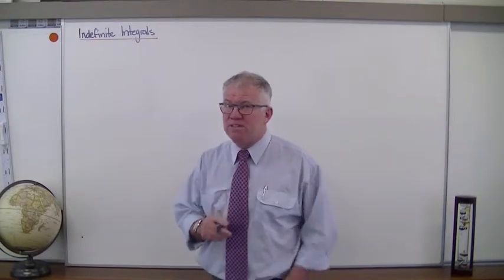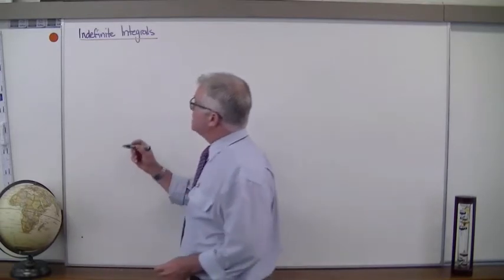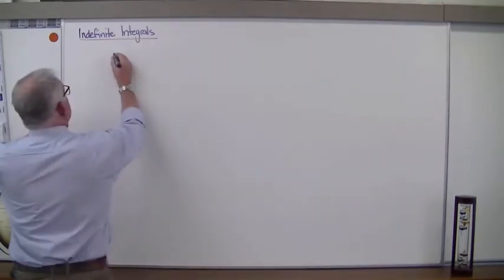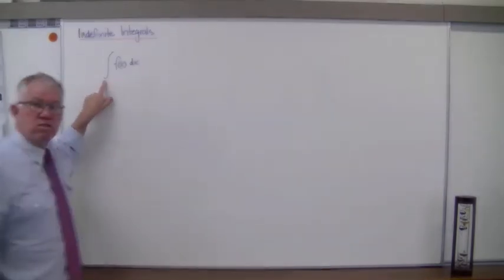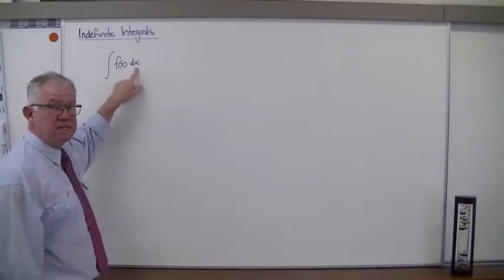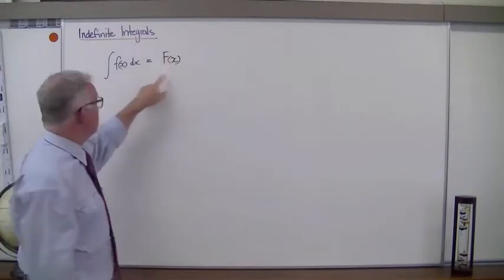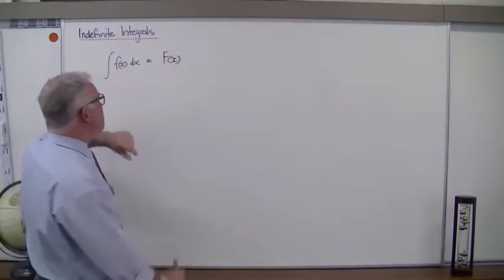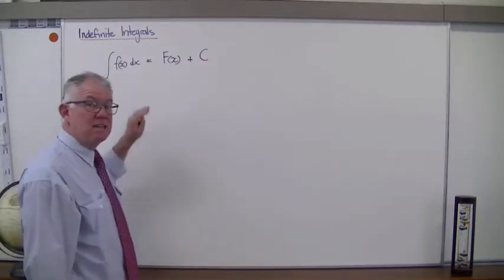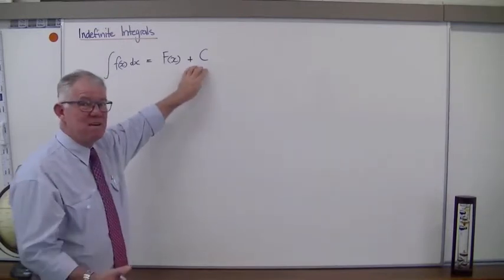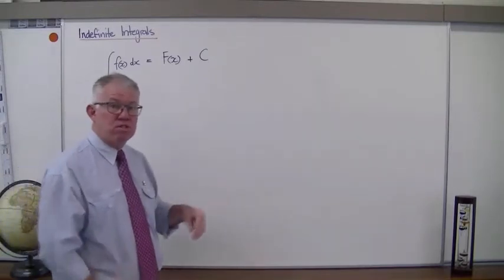First of all, what we need to have is a basic template for what we do with finding an integral. So we have the basic structure that given a function, if I integrate this function with respect to x, then what we'll end up with is another function which is in some way related to the original function, but there's also the possibility of a constant. So we put in c, and that constant arises because it's an indefinite integral. We've got a general template for what we'll have after the process of integration.